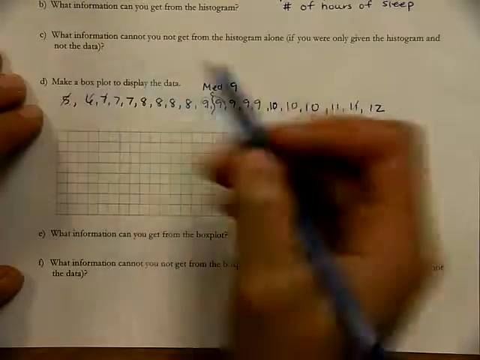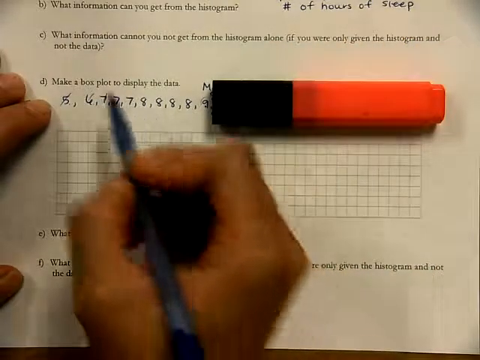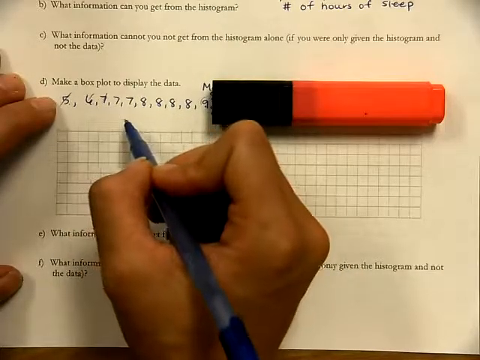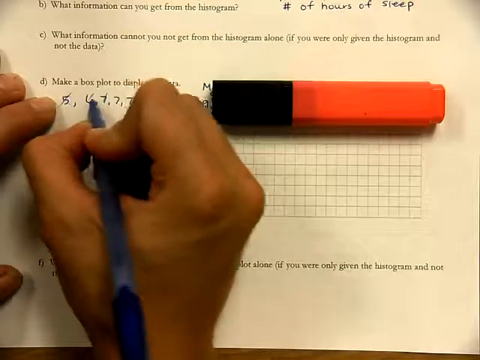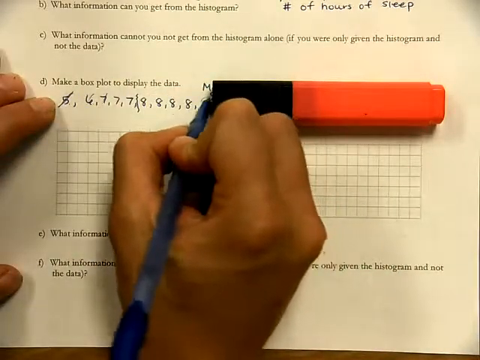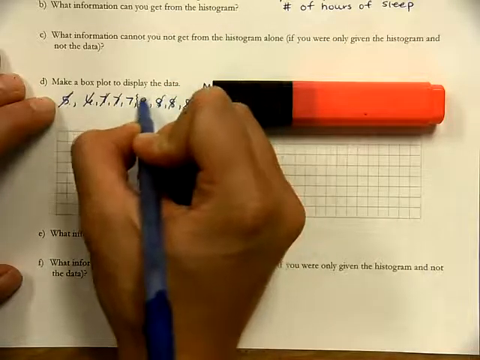Well, now I find my lower quartile. The lower quartile is the median of the lower half. So ignore the upper half right now. The median of the lower half, well, if there's 10 below here, that means 5 will be below the lower quartile, 5 will be above, so 1, 2, 3, 4, 5 will be here. Or, you could cross these off until you get to here.